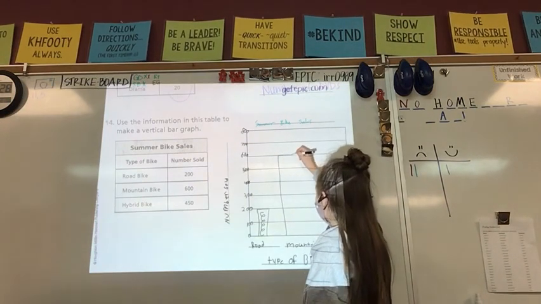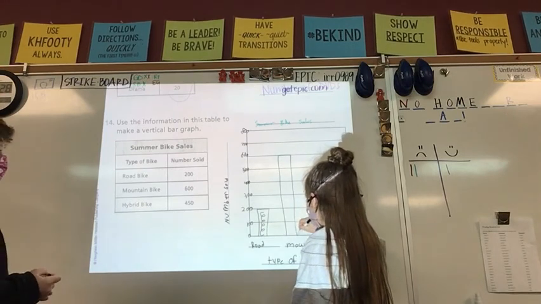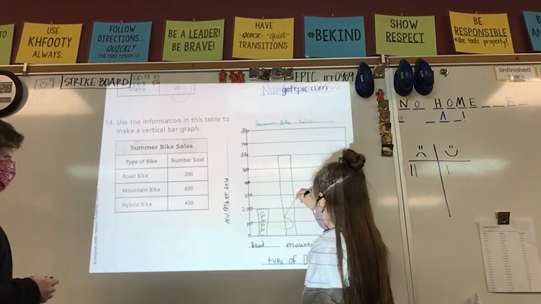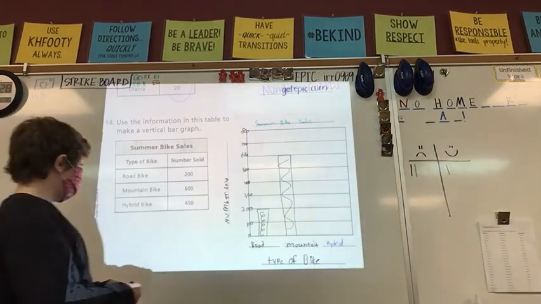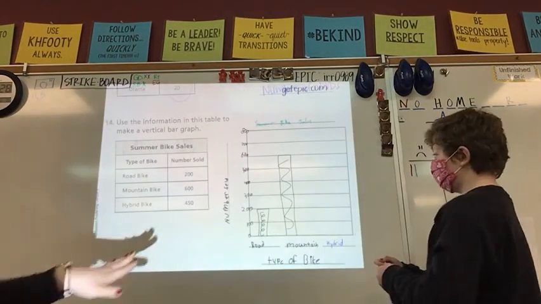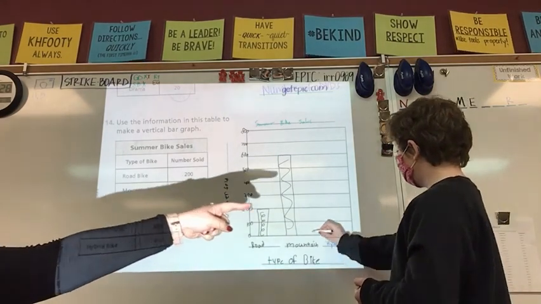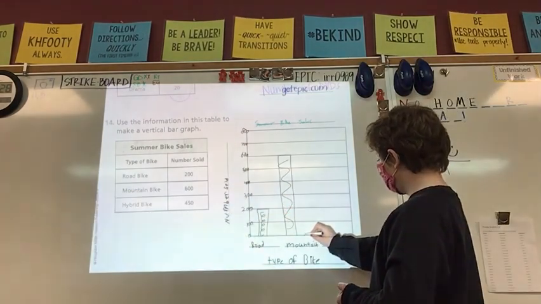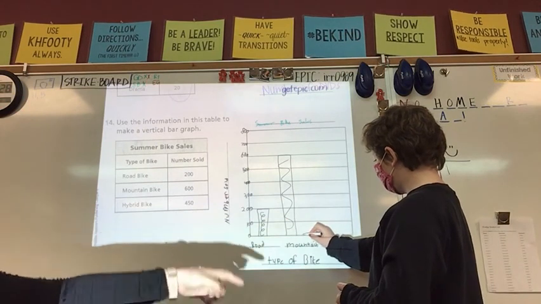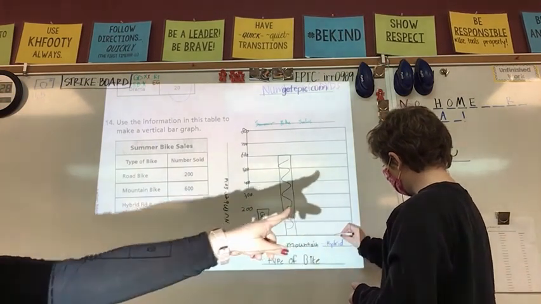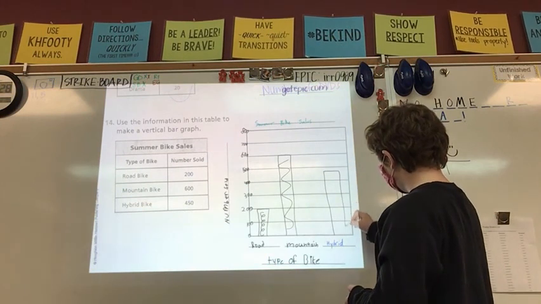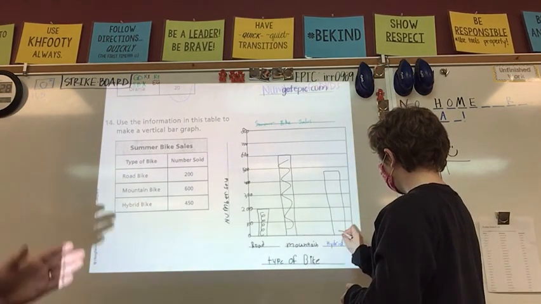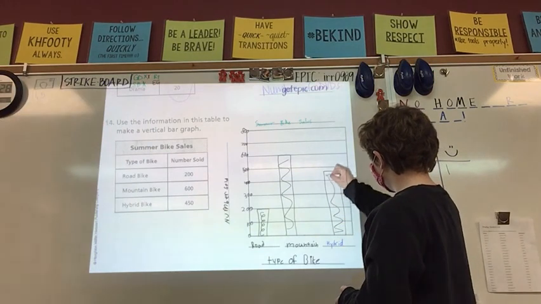I love that these guys are doing an awesome job of having really nice, neat bars. These ladies have done a very nice job of having nice, organized bars. 450 hybrid bars, right in between there. Over by the hybrid spot, right? Right above this one. Perfect. Ellie got right in between 400 and 500. Focus, focus.